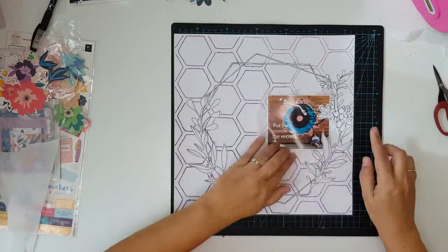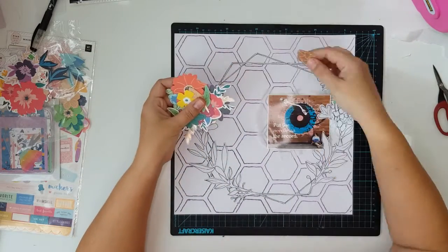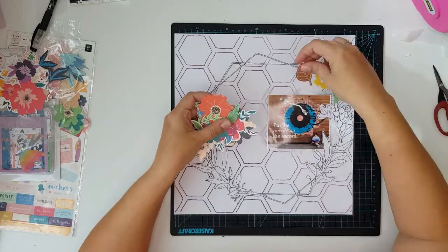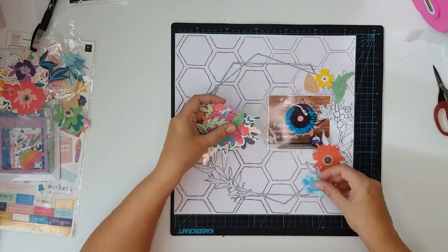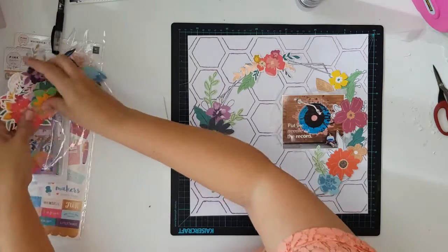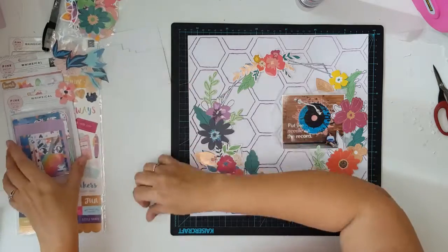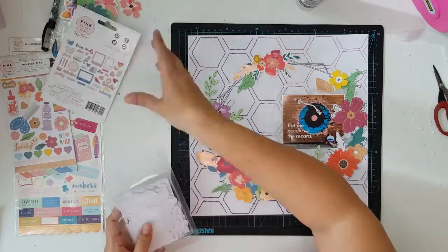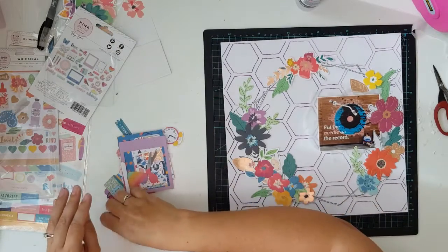I did add some tissue paper behind my photo just to add some texture. It does stand out a lot because of the color of the photo, and it is quite a dark color scheme you've got going there, and it's very vibrant and bright. So yeah, there you see I did my sticking and my gluing and so on.